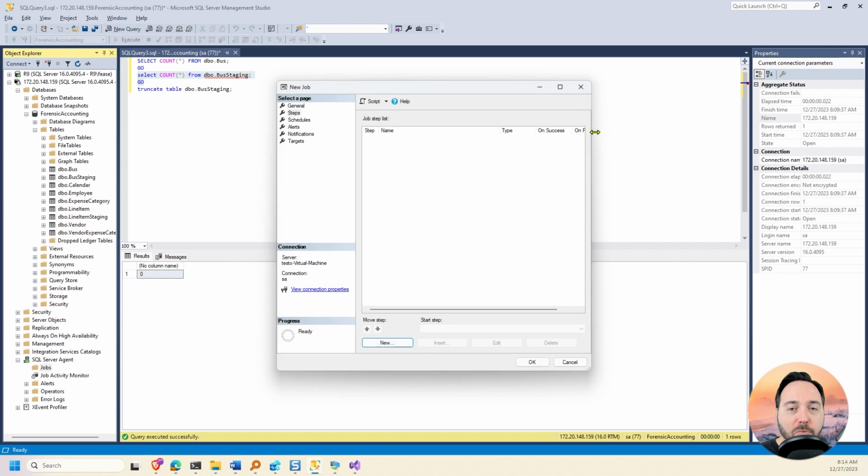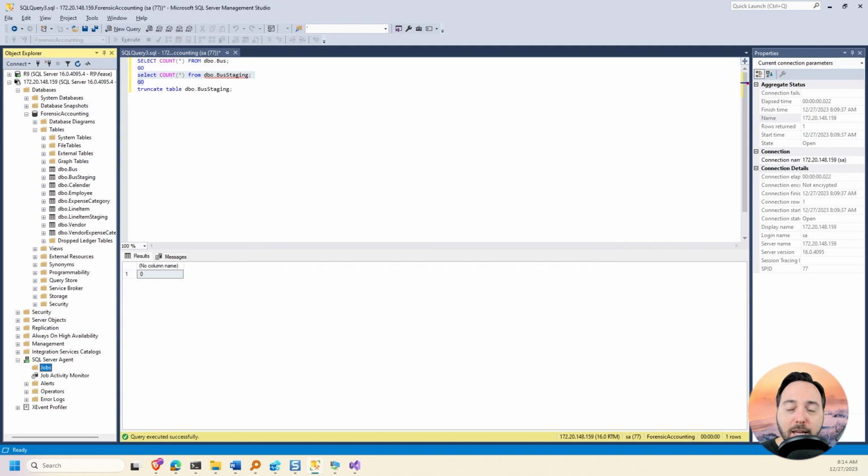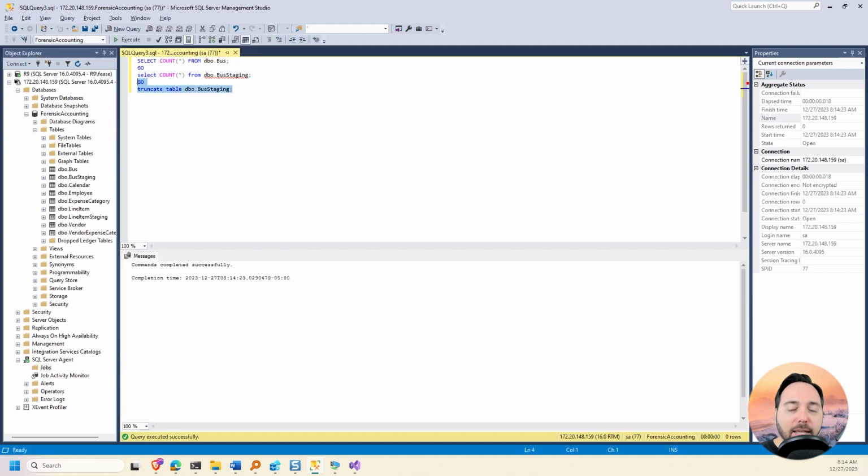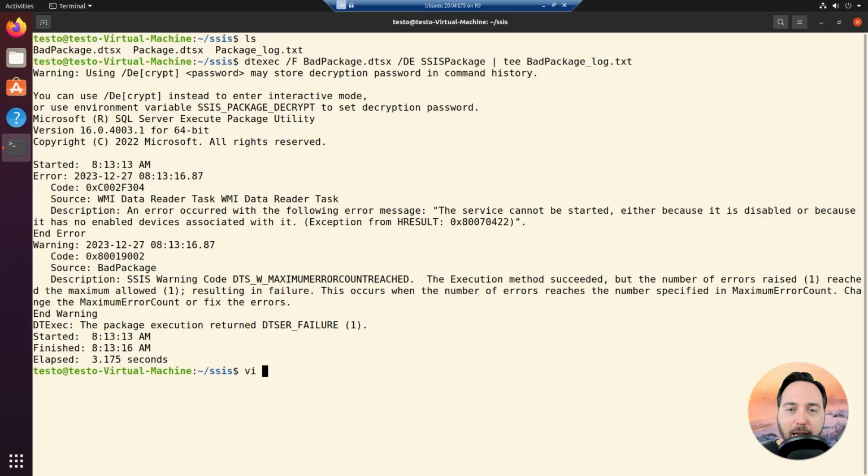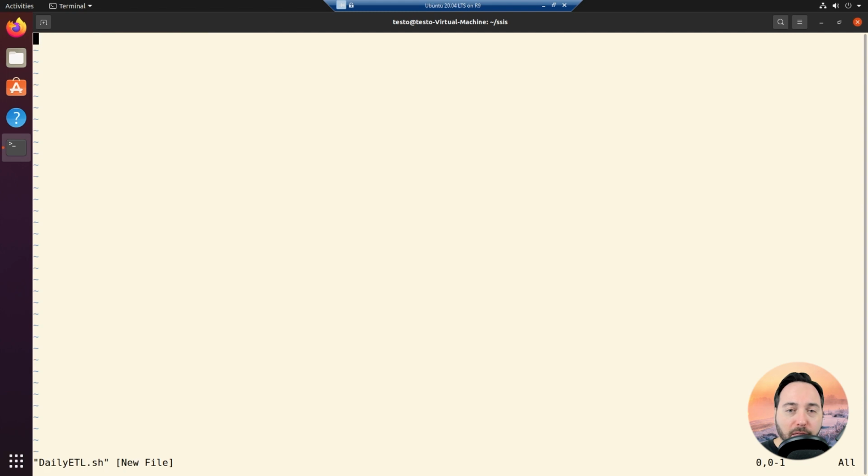Cron is a scheduling service built into Linux, and it is quite powerful. In my SSIS directory, I'm going to create a new script, dailyetl.sh. I'll open it up using VI. Inside here, I'll kick off dtexec to run the package. But note that I'm going to use the full path for dtexec because I can't count on the cron service having run my bash rc script and knowing where this executable is.